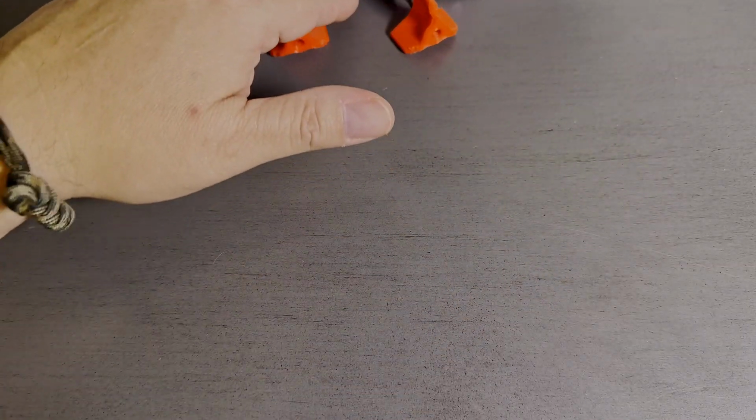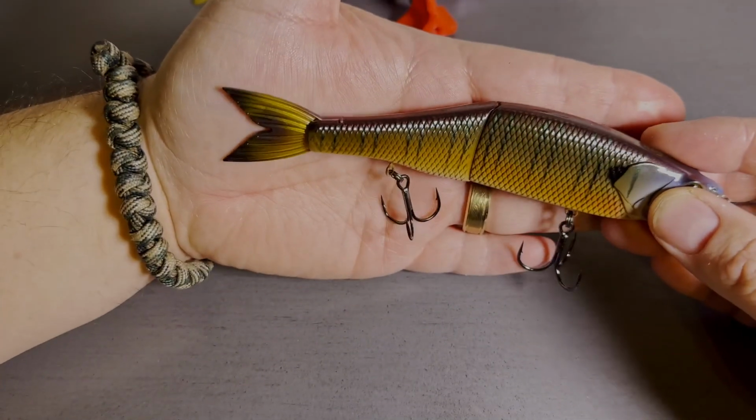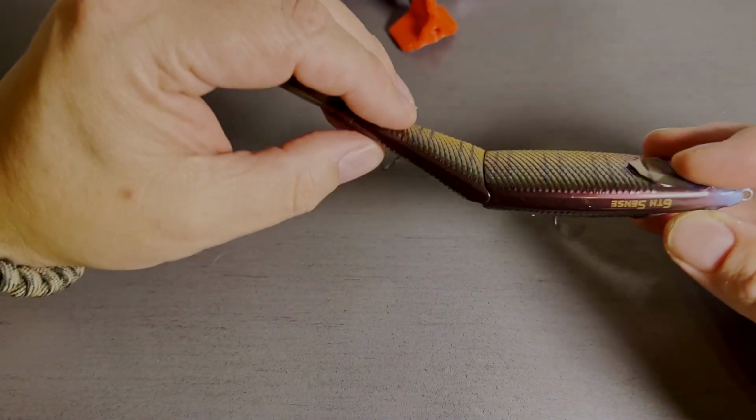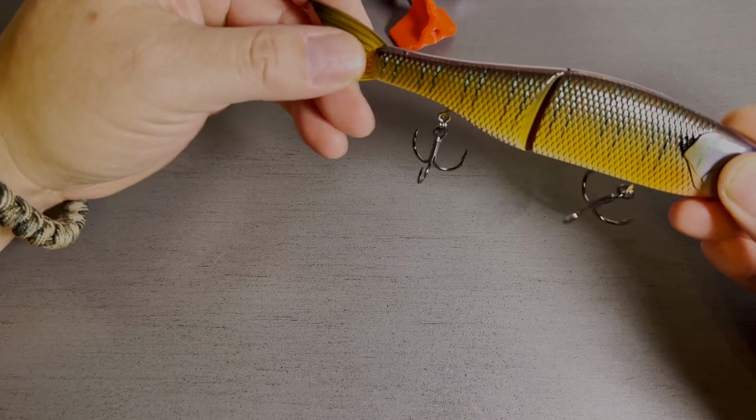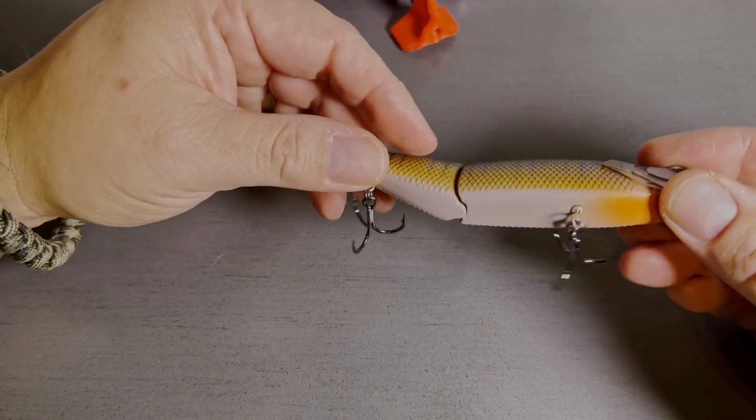Now the other one, this one gets a little more expensive, guys. This is the 6 cents draw, but it truly is a great bait. I mean, look at that, the way it moves. You got a nice little soft tail. Both of them have soft tails, but look at the color on that.